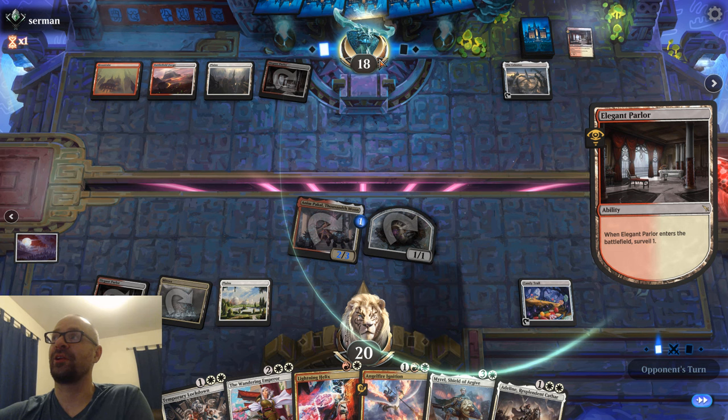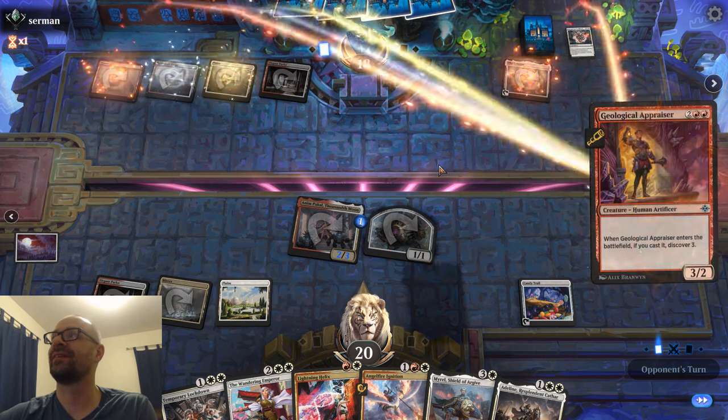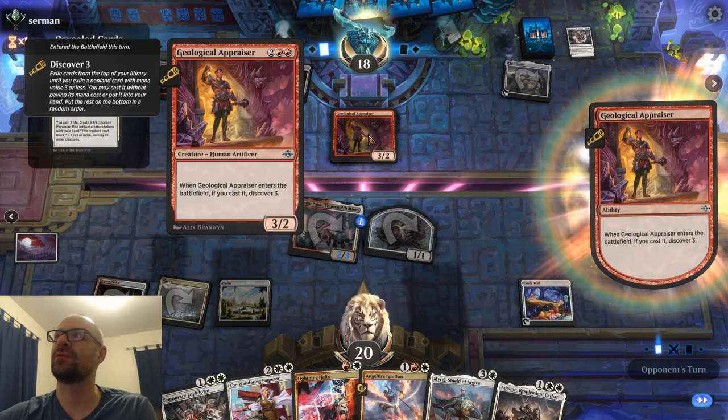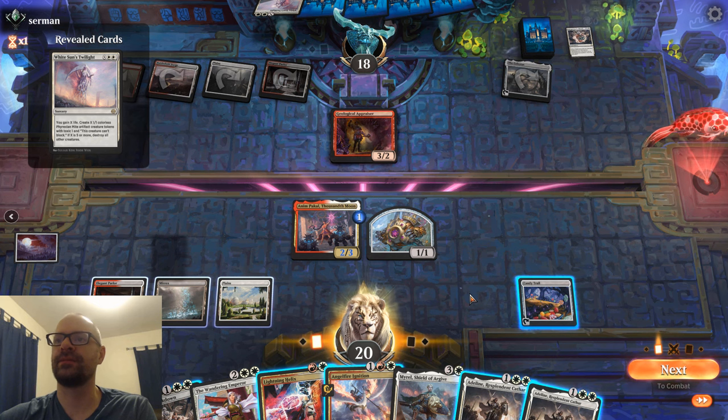Yeah, this literally looks like my deck. This is crazy. I literally only built it today, so I have no idea. Okay, it's a little different, but it's still a value deck, so that's cool. Okay, it's a White Sun's Twilight deck. Gotcha.